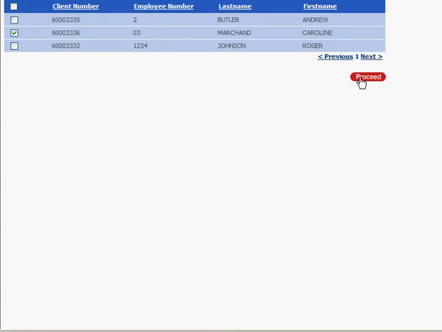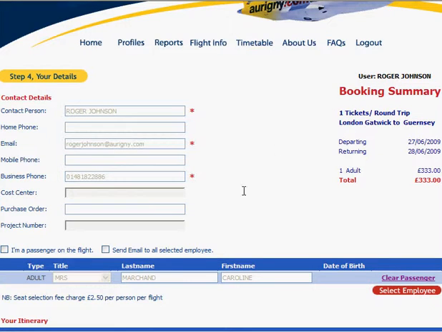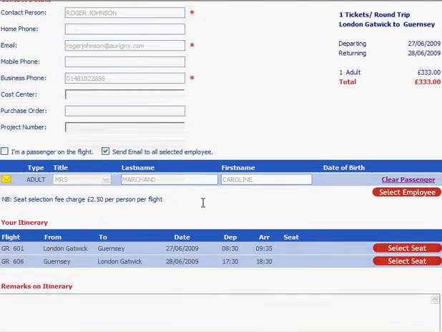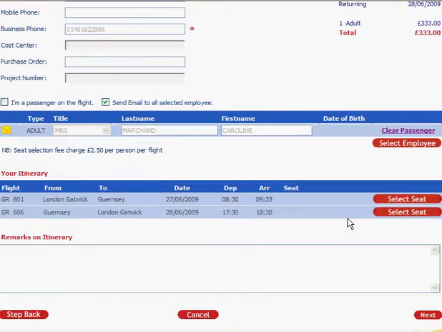Okay, so I've put in Caroline Marchand, and I'm going to send an email confirmation to this person. So I just simply click here, and again that's confirmed by the envelope sign there. Now you can book a seat on either services, but there is a cost involved in that, and we'll cover that later on.